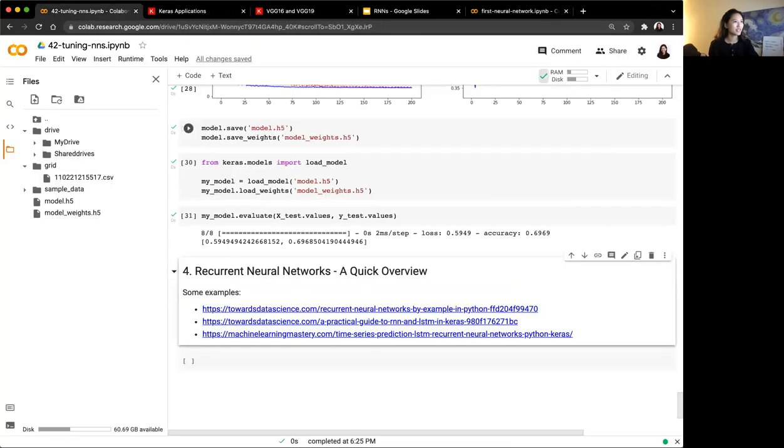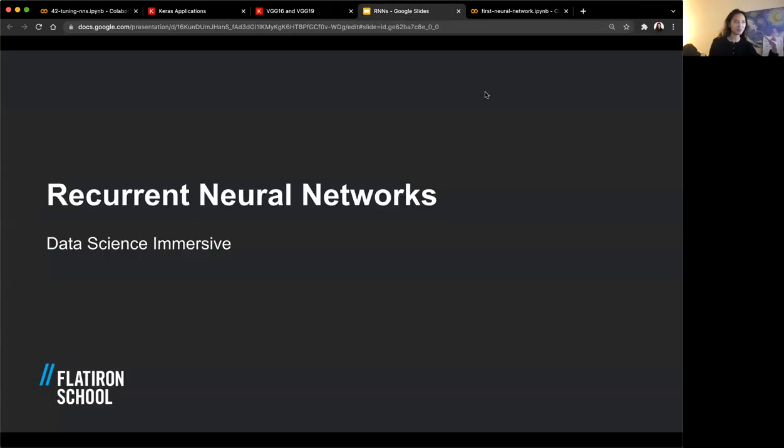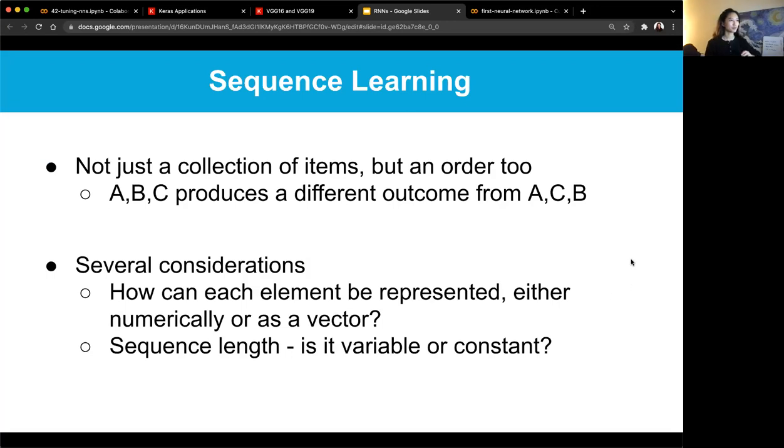So I have a few examples over here. I'm going to go through this slideshow that just talks about conceptually what RNNs are doing. And on top of that, there's this subset of RNNs known as LSTMs, which stand for long short-term memory networks. That's actually one of the most cutting edge. People use that one the most, especially in finance predictions, like stock predictions. And we'll talk about why maybe those work a lot better.